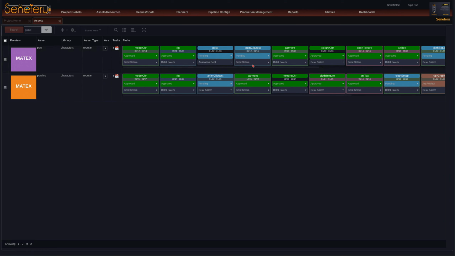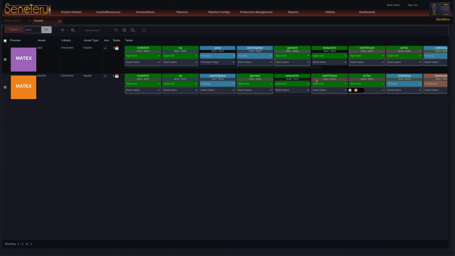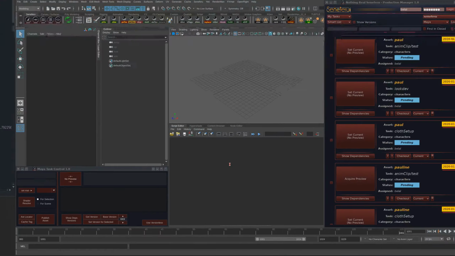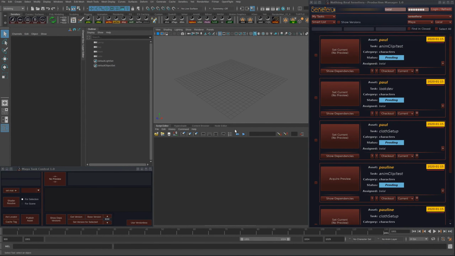This task is recommended to have a little bit of tough motion to stress test the clothes setup and the hair setup, as I just mentioned. So now let's see how we deal with this in Maya.